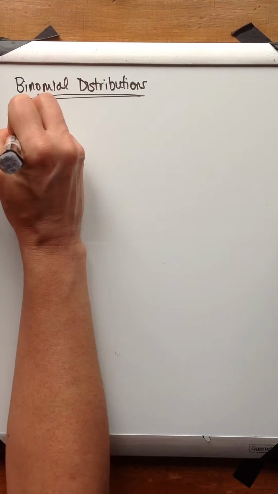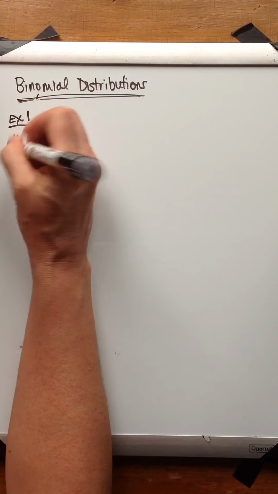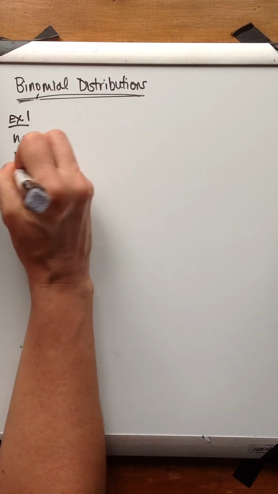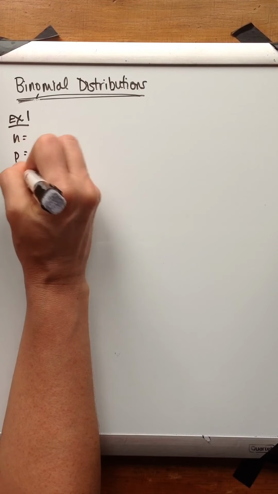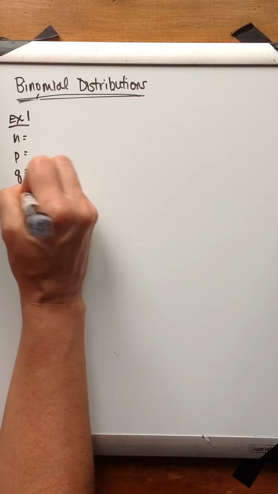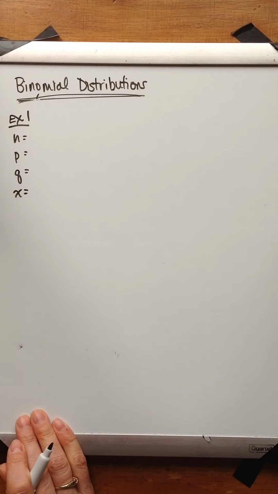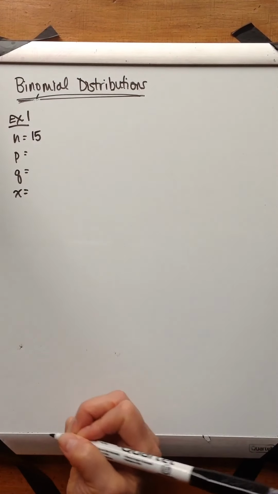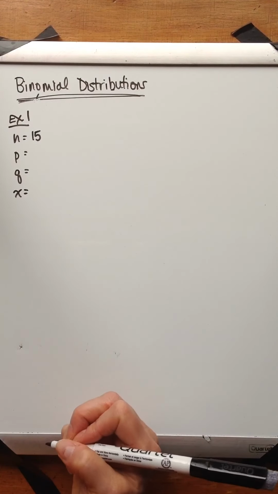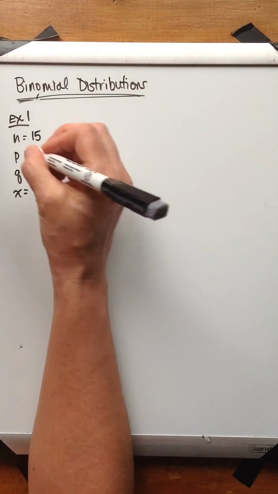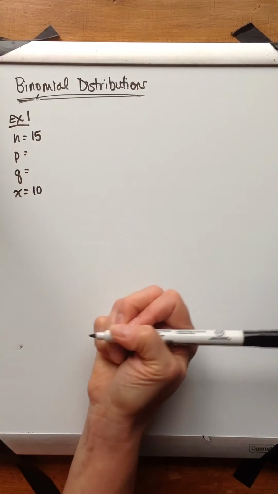Let's begin by defining all of the variables that we need. We have the number of trials, the probability of success, which is P, the probability of failure, which is Q, and the number of successes. So if we toss the coin 15 times, that means that the number of trials is 15. What's the probability we'll get exactly 10 heads? Well, we're going to deem that a head is a success. So there are 10 of them.